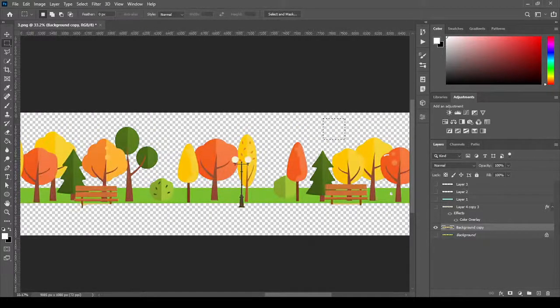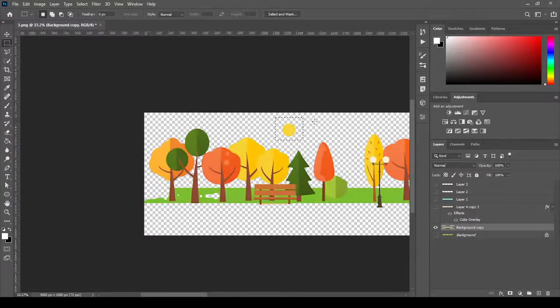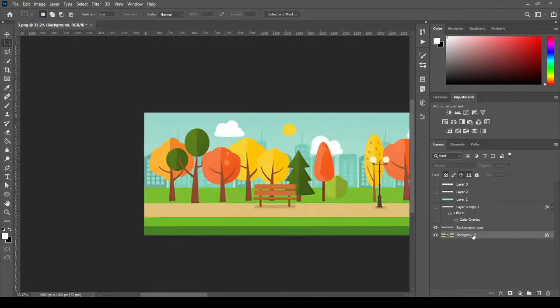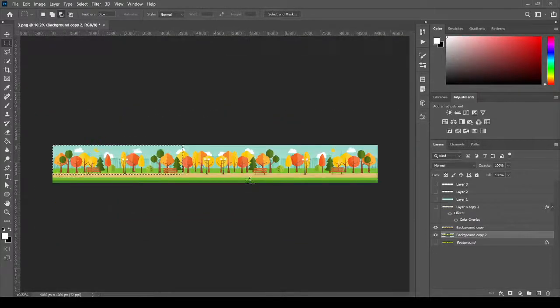Now I don't want a lot of suns over there. Now one thing I need from here is that I will just go in this layer, the background layer, duplicate this one, hide the original one, and here I will just delete the upper part.